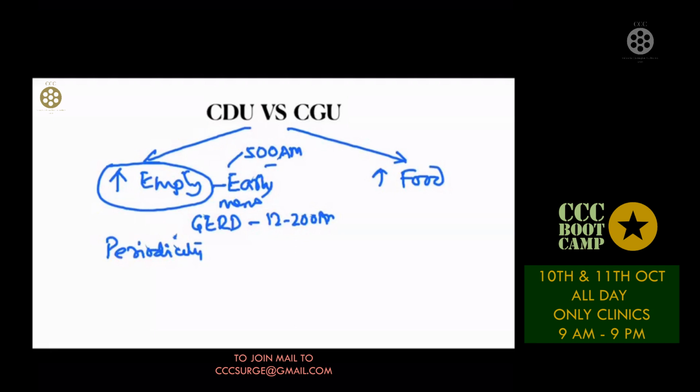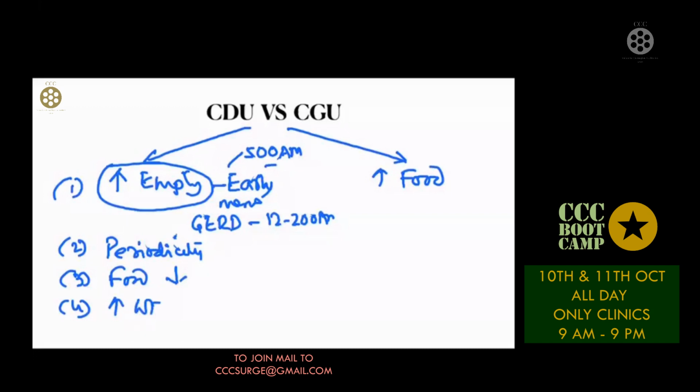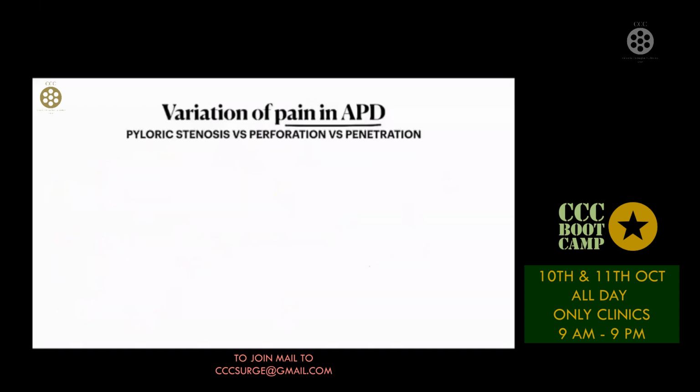And in the first case, you see the pain, once you take food, the pain subsides, and therefore these patients have got a tendency to increase in weight. Whereas in this patient, the food increases the pain and often they resort to vomiting, and therefore they will have a sort of weight loss. So these are all known factors. I'm not going into the details of them. But what are the variations in pain? Now this is an important question.